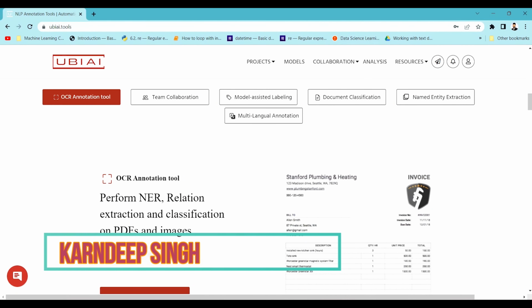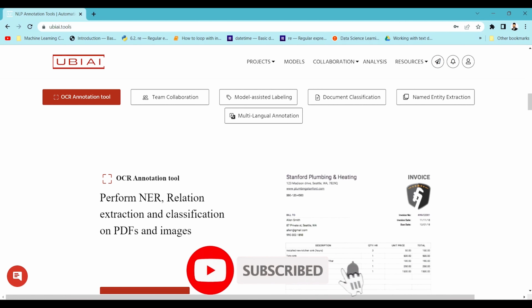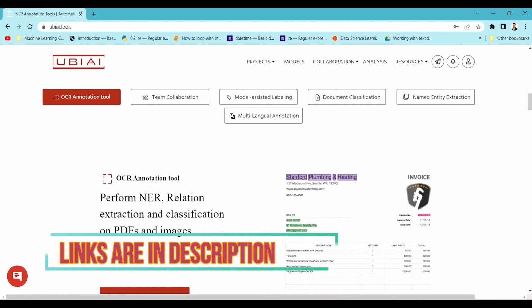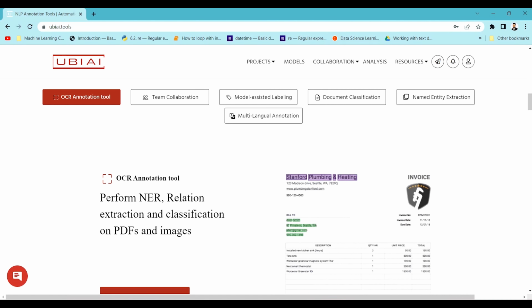So today in this particular video, we are going to talk about an annotation tool called UBIAI. This is a document annotation tool that can help you to annotate your PDF documents, image documents, and document classification, and even the text. So if you want to do any kind of NER extraction, you want to train a LayoutLM model, or you want to annotate the PDF documents for training a LayoutLM model, you can also use it for OCR annotations. You also use it for image annotations, for image classification specifically. You can also do it for object action.